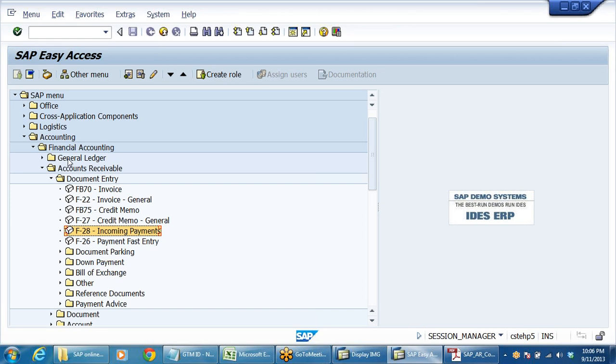So whenever you receive any incoming payment, what I will do, I will clear the open item.